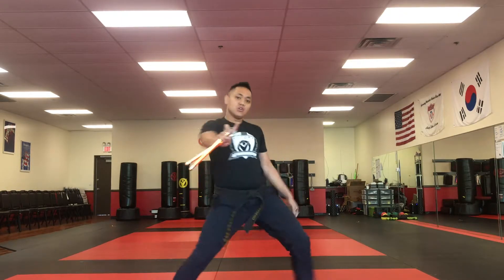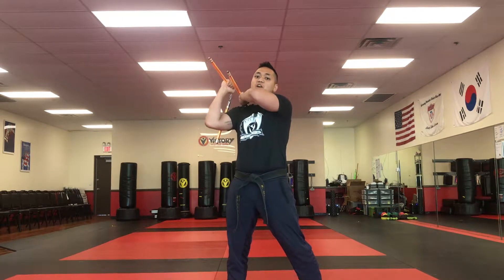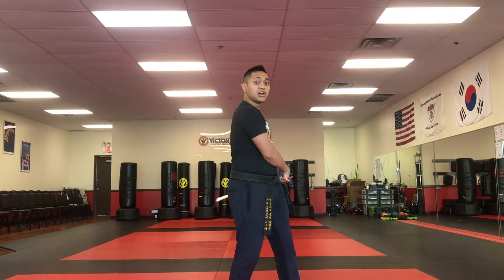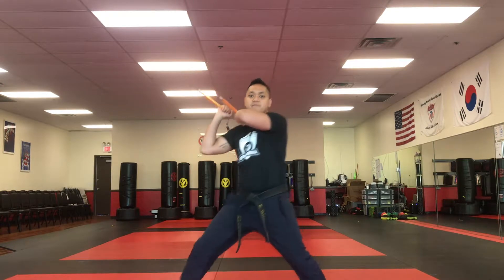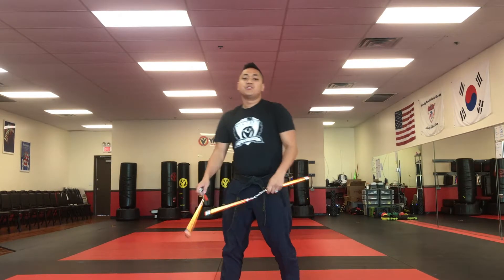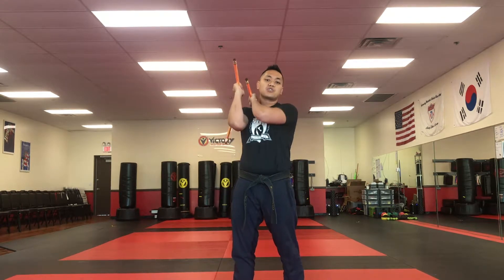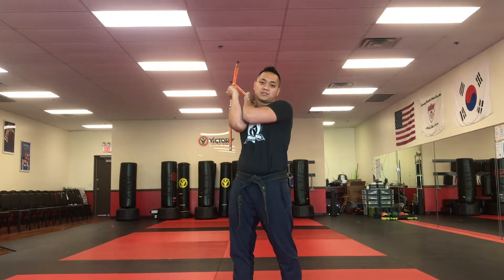Now here are some ways to improve it. Step numero uno: when you do this, your hands start on your side — on your shoulder. You want to keep your elbows tight when you do this. You're going to strike across with your elbows staying as tight as possible. I'll do it in slow motion — watch. You really want to try to keep your elbows together all the time, kind of like you're trying to touch your elbows together.